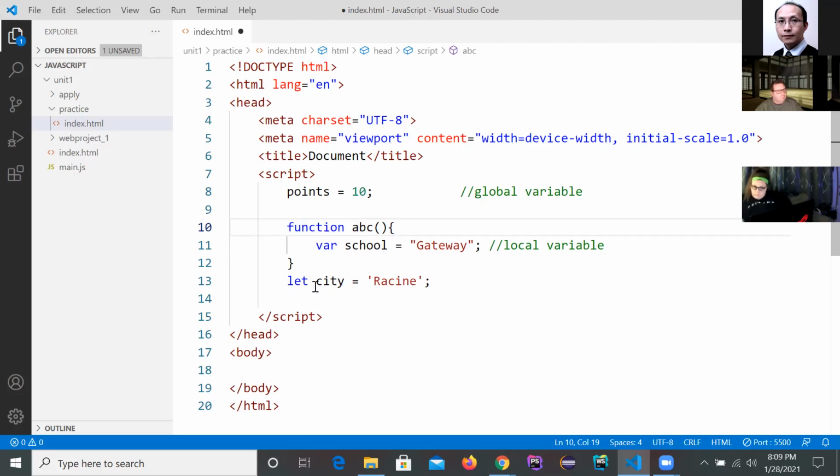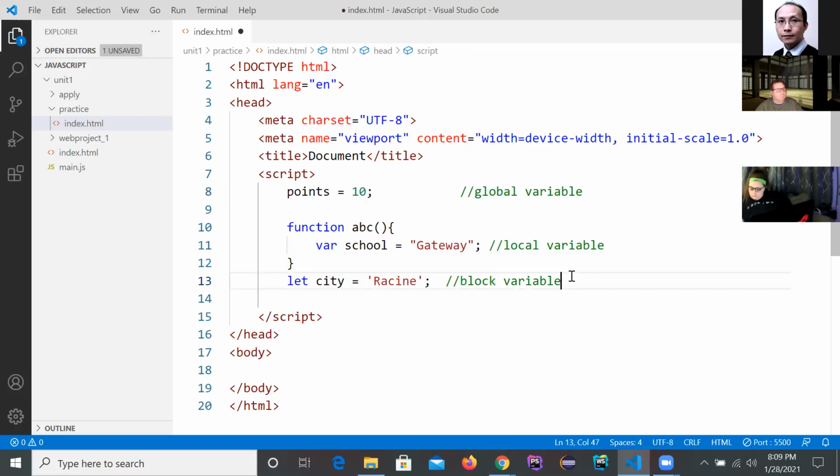And the third way is this let here. This is called a block variable, or we call it a block scope. So it'll be a global scope, local scope, and block scope.